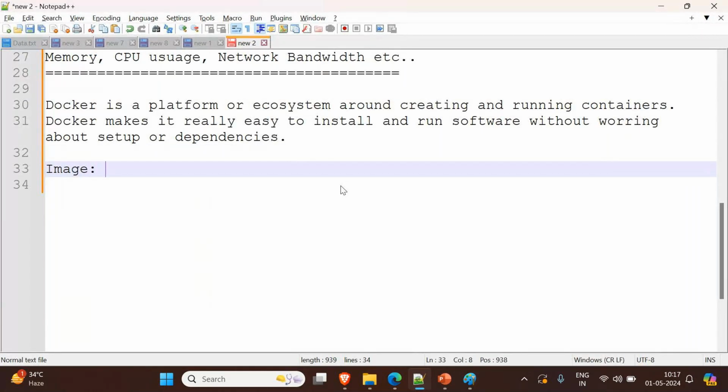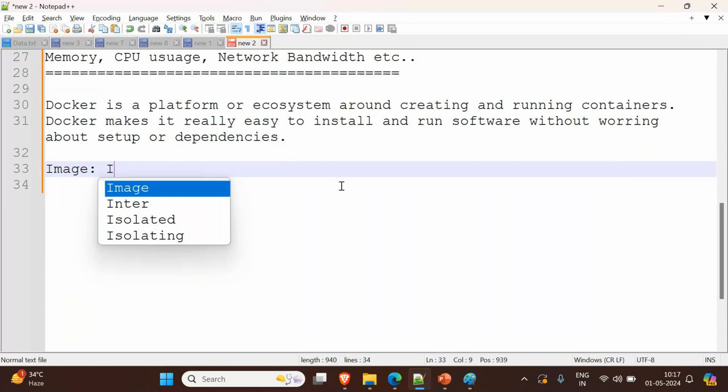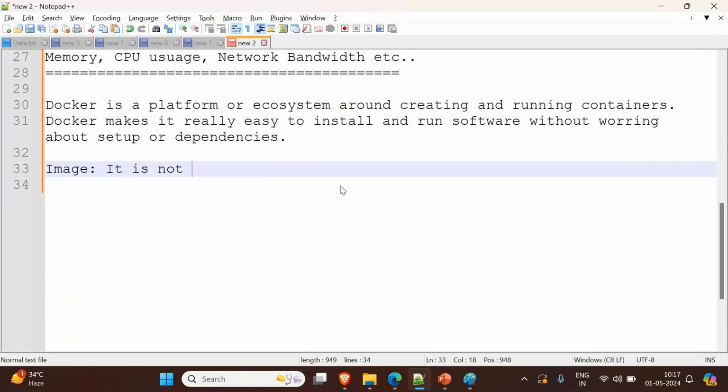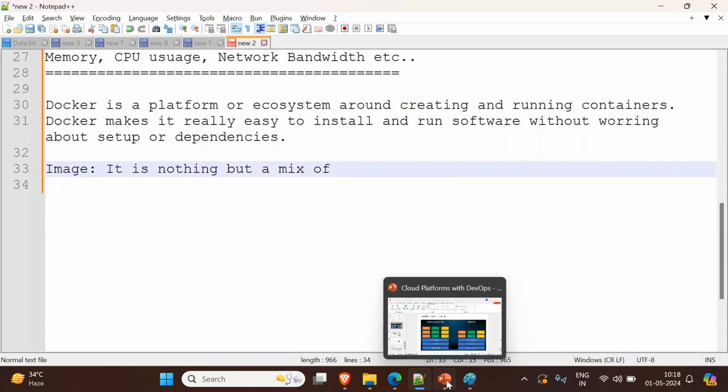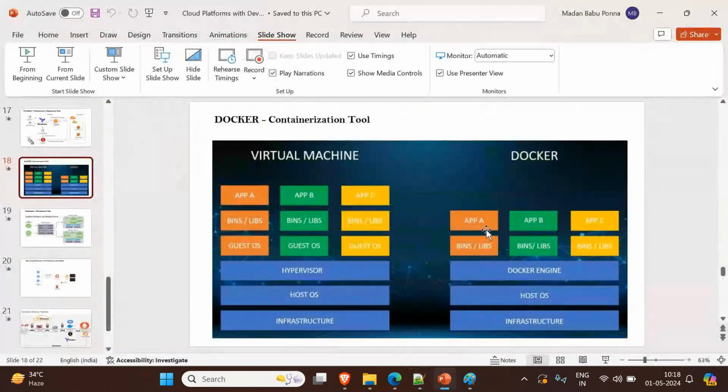Image, as I already told you, is nothing but a mix of applications and binary files.